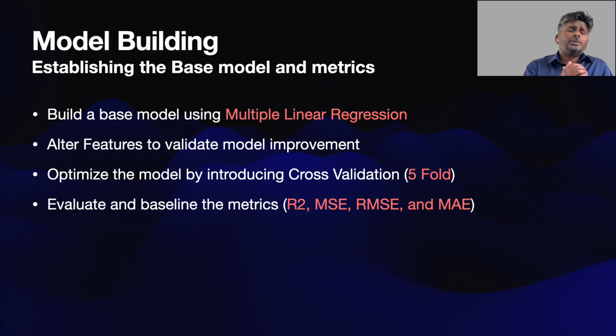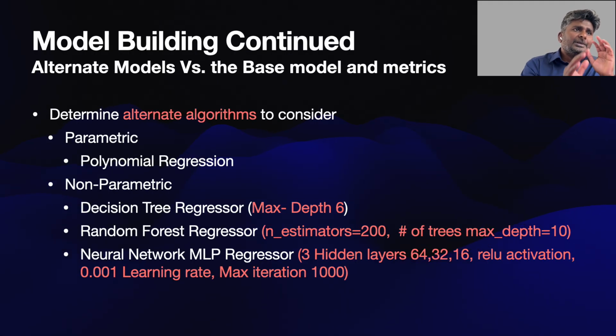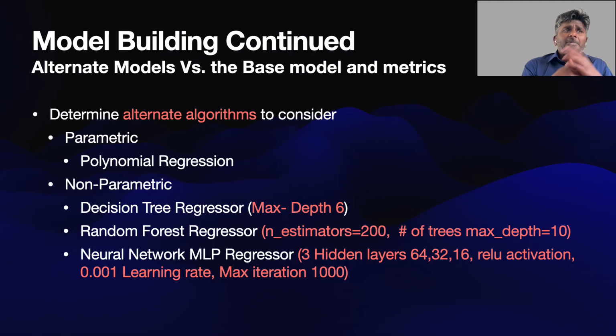Then I looked into what other options we could go with, and that's where we got into decision tree, random forest, and I also wanted to see how a neural network model would do. I know our data set is very small, around 10,000 entries. When I applied the decision tree, and by the way, I went with a maximum depth of 6, it was definitely better than the multilinear regression and polynomial regression, but not up to the mark. I think it was in the 93 or 94 percent accuracy range.